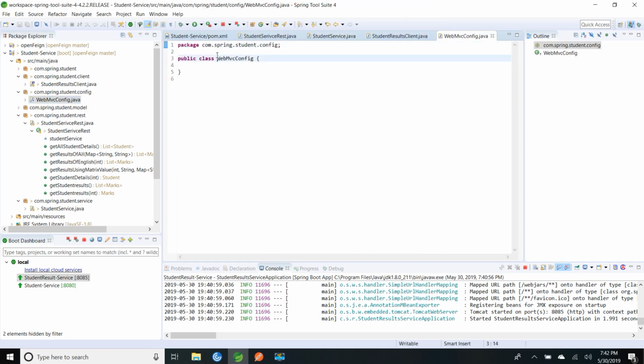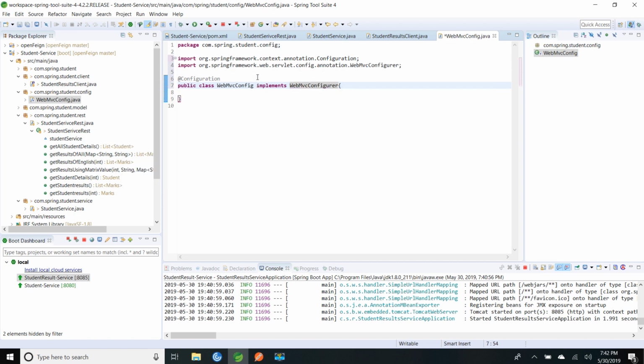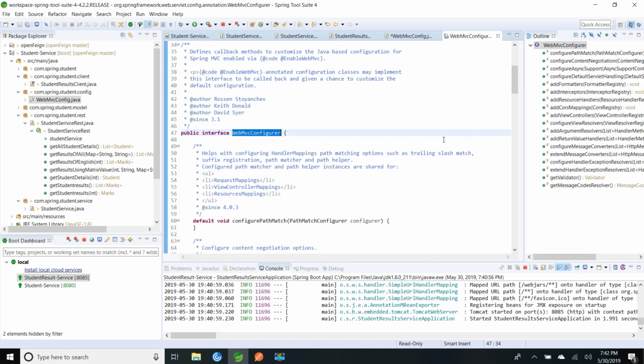It's a configuration class, so we need to annotate it with @Configuration, and we have to implement WebMvcConfigurer. If you go inside WebMvcConfigurer, we can see configurePathMatch. We have to provide an implementation for this method.